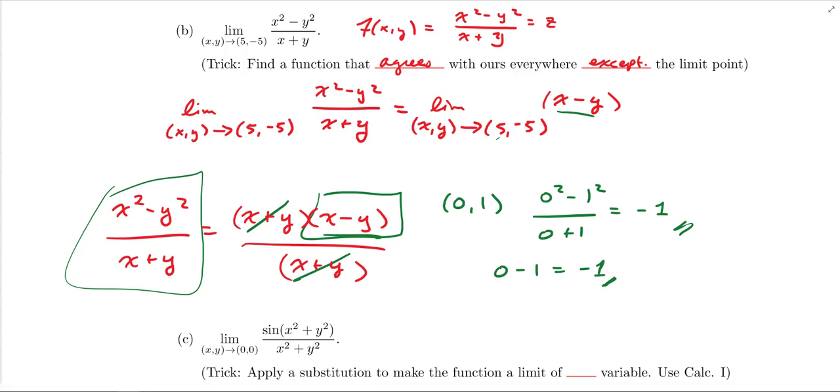But now we can simply evaluate this one through direct substitution, which is a principle we haven't applied to multivariate functions, but it works in practicality similarly to the way it worked in functions of one variable. So this is just going to be 5 minus -5, and we get a limit of 10. Okay.